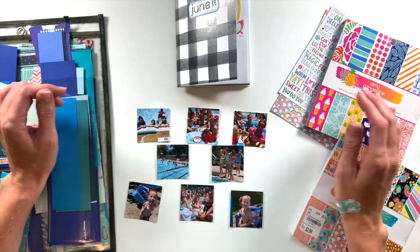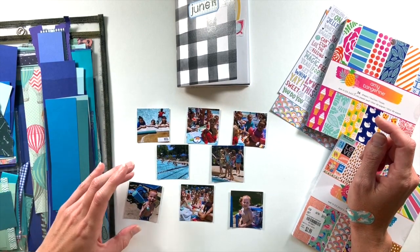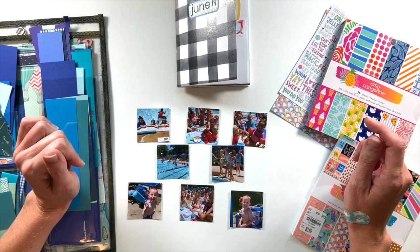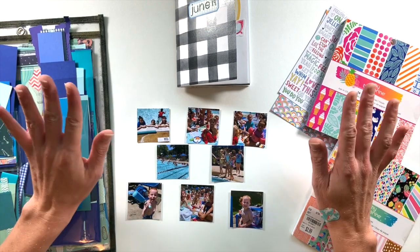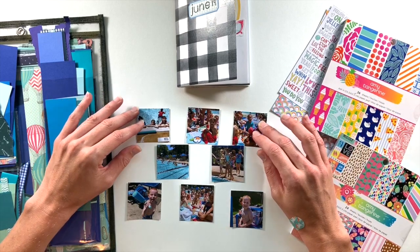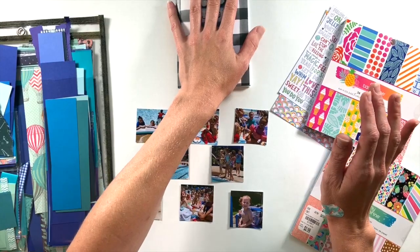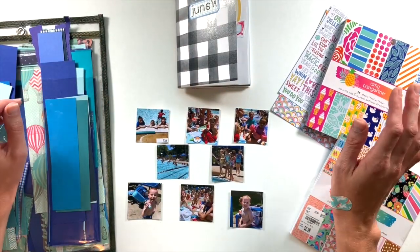I've printed out all of these photos from the first pool party of the summer, and they are all sized to be 2x2, and I'm going to make kind of a grid layout in my traveler's notebook so that I can include a lot of pictures but in a very small format. And I'm super excited to try it.